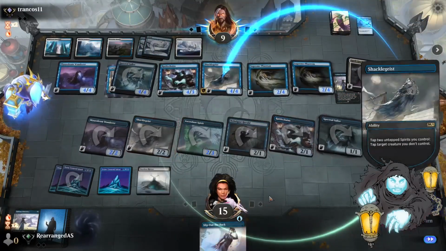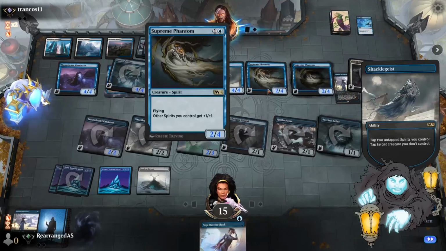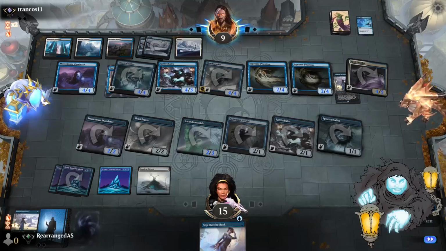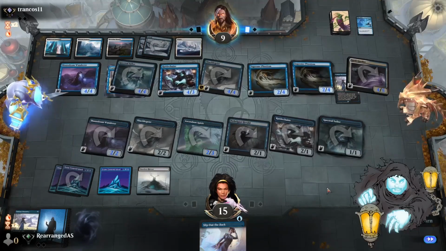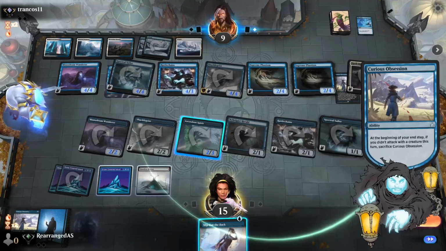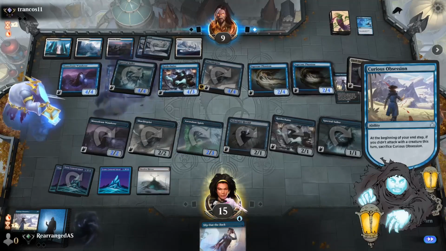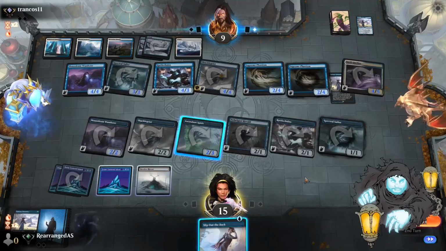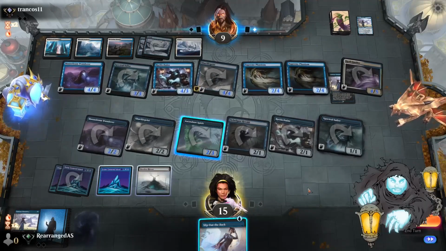And if they really want to, they can attack for 4, 8, 10, 12, but that's not really going to be anywhere near good enough here. So let's see what, if anything, they want to attack with. Okay, they don't attack at all, which is really good for me. The Curious Obsession falls off, so I can stop worrying about that. And do I want to use a Slip Out the Back for any reason? I believe the answer is no.